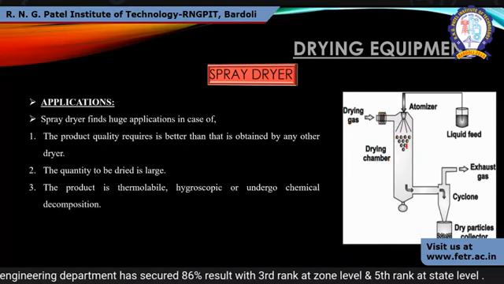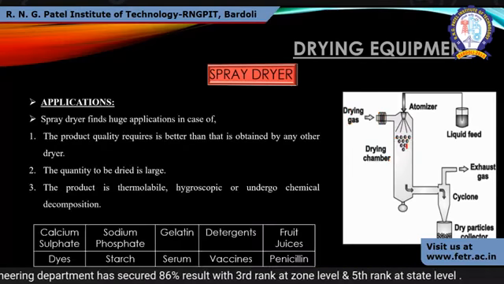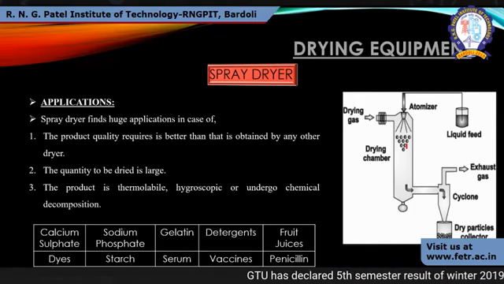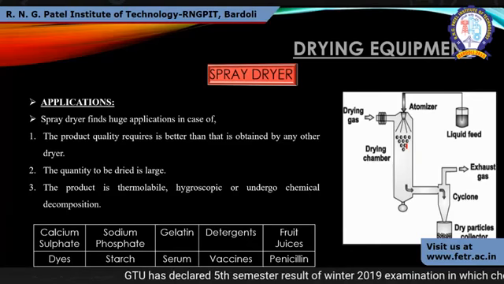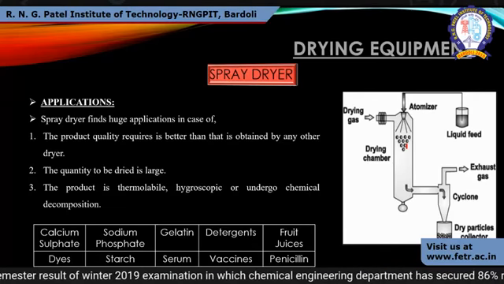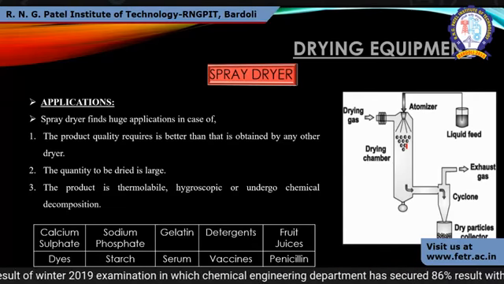So applications, as I have told, these are the solid. You can take a screenshot or something. There are a number of applications: calcium sulfate, dyes, starch, gelatin, serum, fruit juices, penicillins, vaccines, detergents. Number of applications where spray dryer is used. Okay. Now the third dryer, that is drum dryer.